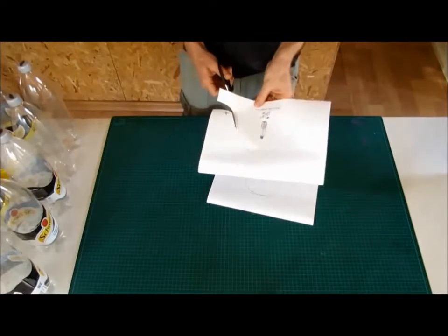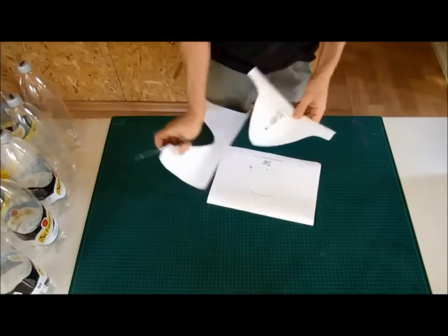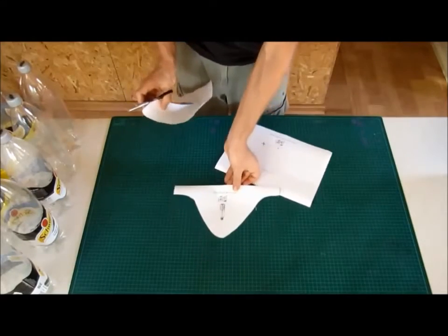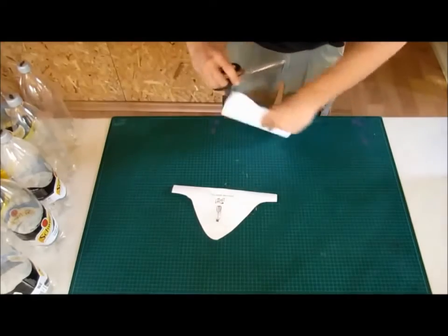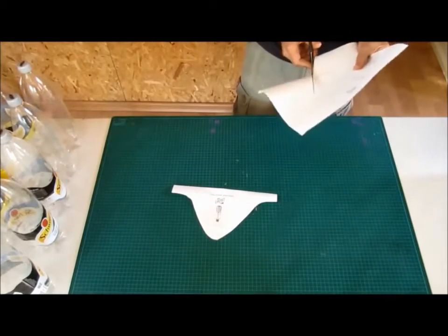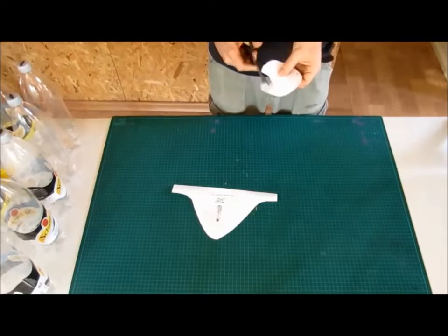The first thing we'll do is cut two types of paper templates in order to ensure that all of our cut bottles will be uniform. The first template is for the groin bottles and the second one is the cover of the reservoir bottle. The reservoir bottle itself does not need a template as it's a very simple straight cut.